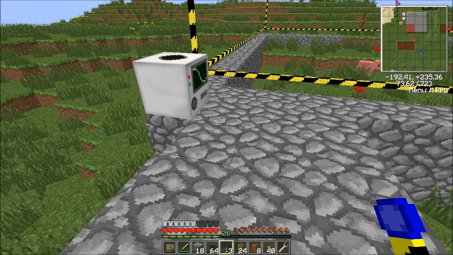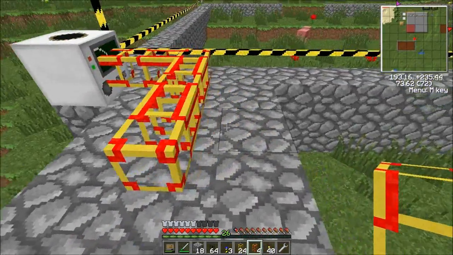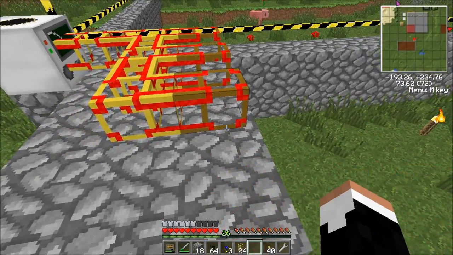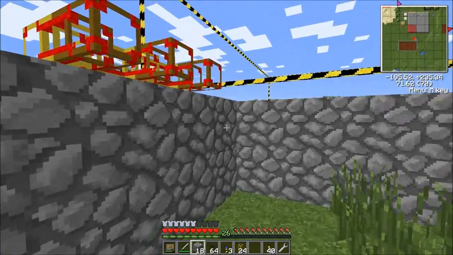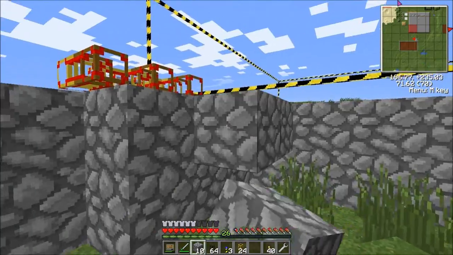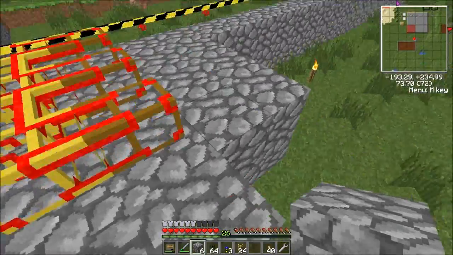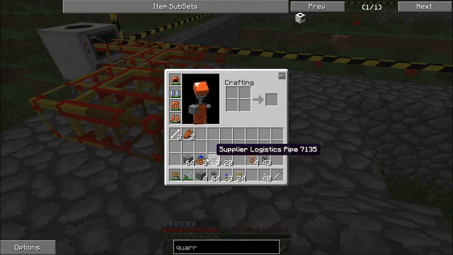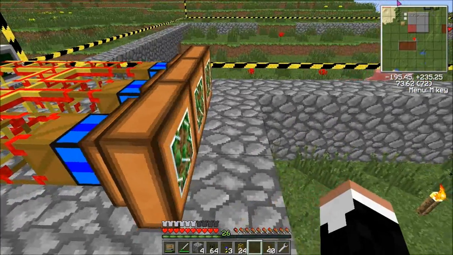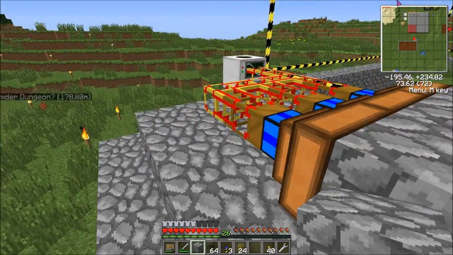Off to the side of the quarry, we're going to want to have our golden conductive pipe. We're going to want to have that coming down this way. Off to the side of that, we're going to want our wooden conductive pipe, just like that. Off to the side here, we are going to want to have our biogas engines. Behind those, we need a bed of cobblestone.